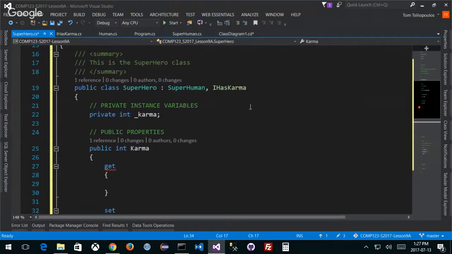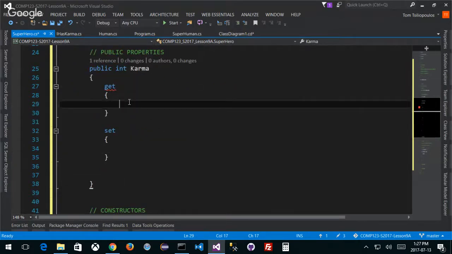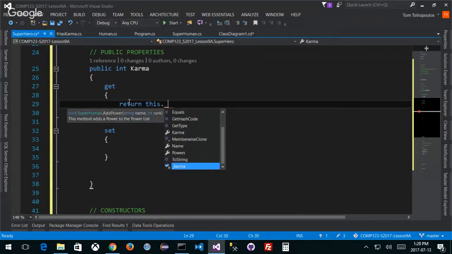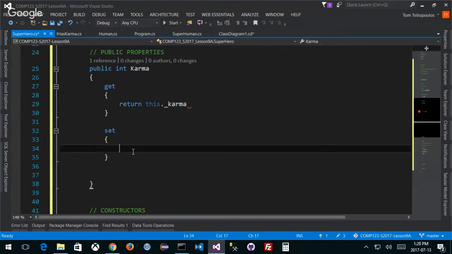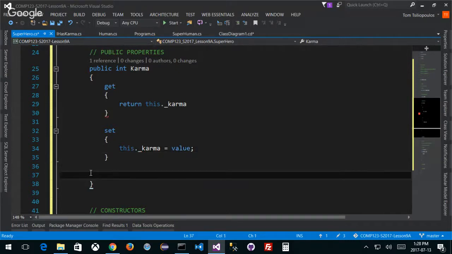Notice that this is satisfying my requirements now, right? Now let's finish this off. So I'm going to return this dot underscore karma. That's what I'm doing here. And I'm going to set in my setter, I'm going to say this dot underscore karma is equal to value. Guys and girls, I've gone through this getter and setter process over and over again.